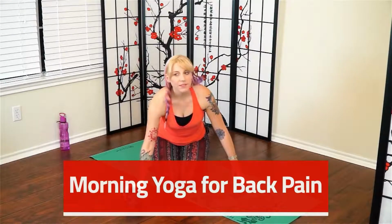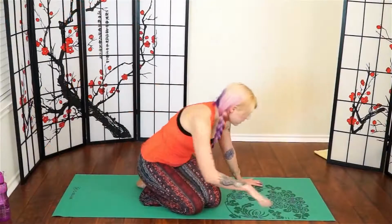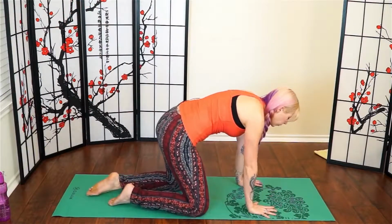So this sequence this morning is designed to relieve tension in your neck, shoulders, and hips from a restless night, a good night of sleep, whatever it is you had. We're just going to get you ready to take on the day. So let's begin in a child's pose.